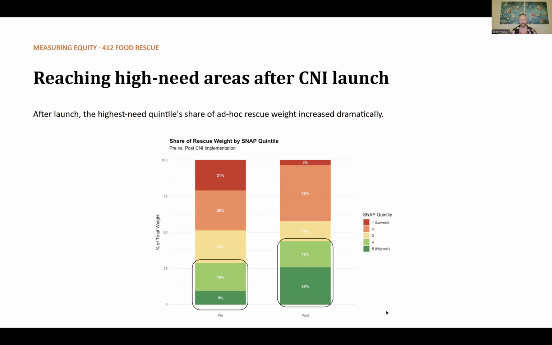Whereas the one level below that went from 19 to 18, but as you can see, it's a pretty big increase, and it mostly fed into the third there. But like I said, it is good, a big relative increase to those top two quintiles. Of course, the second one got a big increase that cannibalized into both the third and the first quintile. Some of that is just because big rescues will cause big swings, especially in a relatively short period like that. But directionally, I'm very happy to see how this is going.